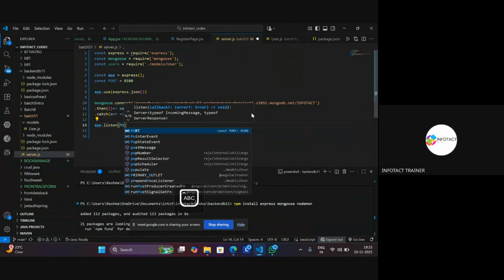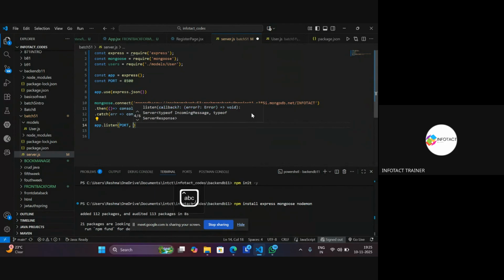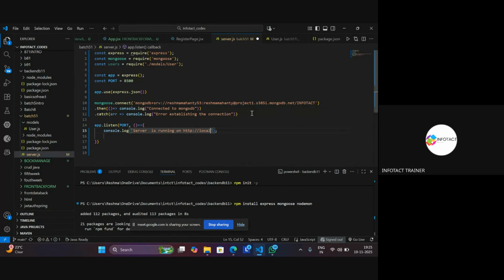And after the port number, we will provide an arrow function which will log in the console: server is running on http://localhost, and here I want to print my port number.